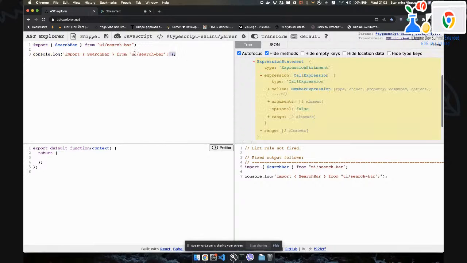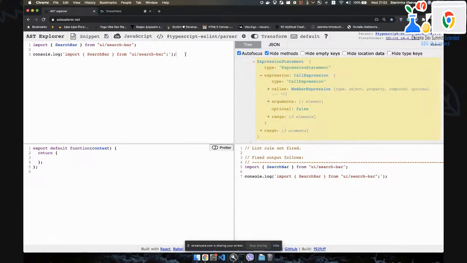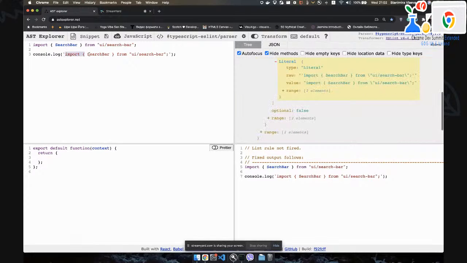And this expression statement is here just to show you that with an ESLint rule, we can catch such cases. So we have a console log that has the exact same text that we're migrating, but we actually don't want to migrate that because it's not an import declaration. It is some static string or some static value in our application that has nothing to do with its program flow.